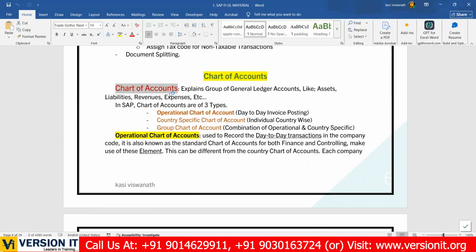Next, third one, group chart of accounts, a combination of operational and country specific.